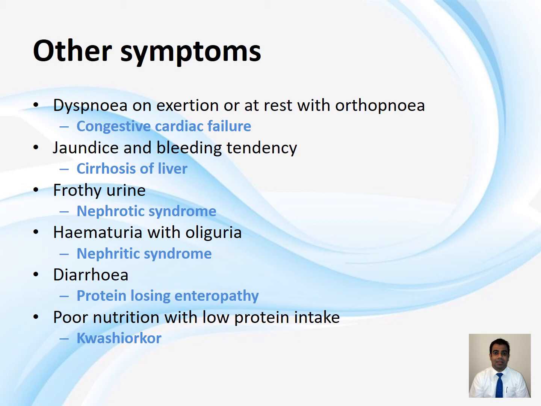If the patient presents with diarrhea and edema, you need to suspect what is called a protein losing enteropathy, or that the proteins are being lost with the diarrheal stools. And if the patient is malnourished and has all features of malnutrition, the patient is emaciated, you need to think of poor nutrition leading to a low protein intake and reduced protein synthesis, and that would constitute the protein energy malnutrition, which is termed kwashiorkor.